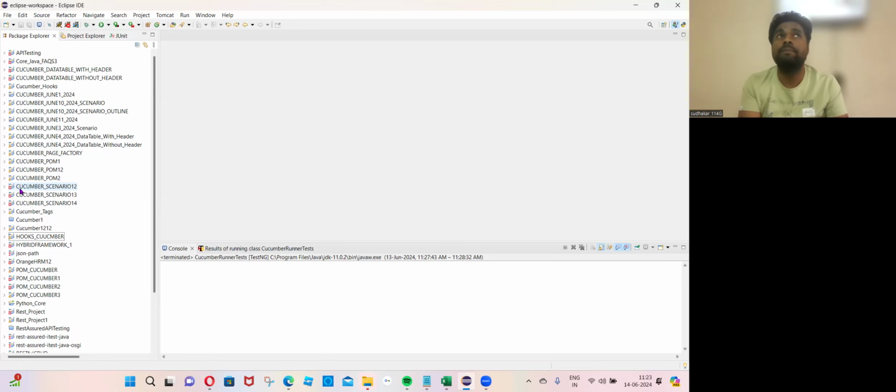Next is the step definition.java class file. Whatever unimplemented methods got generated, we copy and paste, and we write all the driver commands, implementing the corresponding method for every step. In our Cucumber project we followed the page factory model. For every page we develop a separate Java class file and implement the corresponding methods. For every page we maintained an object repository, declaring all the web elements with @FindBy, by ID, by name, by XPath. Like that, we maintained an object repository for every page.